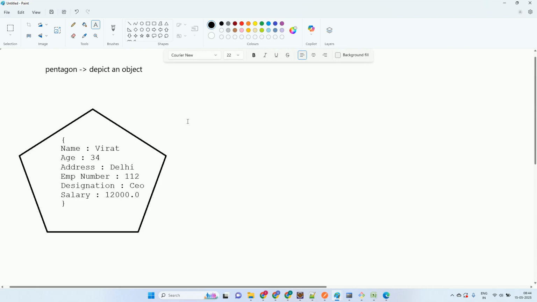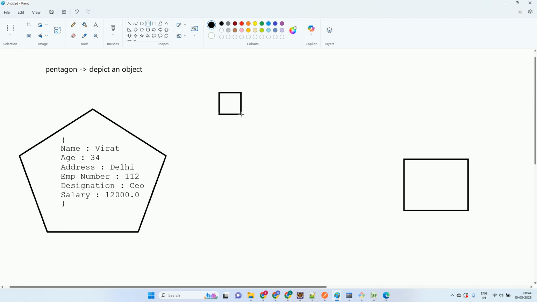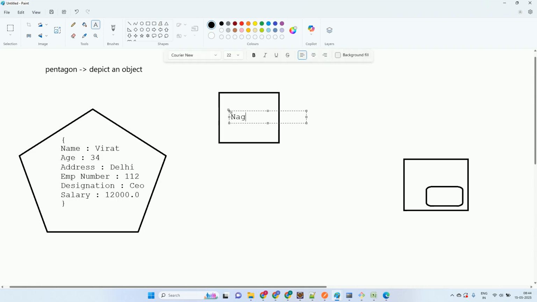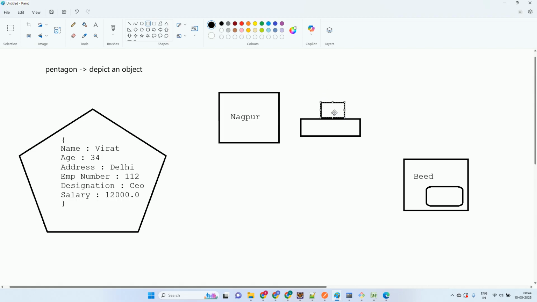So if there is a son who is working in a metropolitan city and his father is staying in some native place, and he gets to know that his father is not feeling well. Let's say he is working in Nagpur and the father is in some remote village, let's say Bid. What is Nagpur famous for? Oranges, right? So he takes a crate of the top quality oranges and puts it in his car.